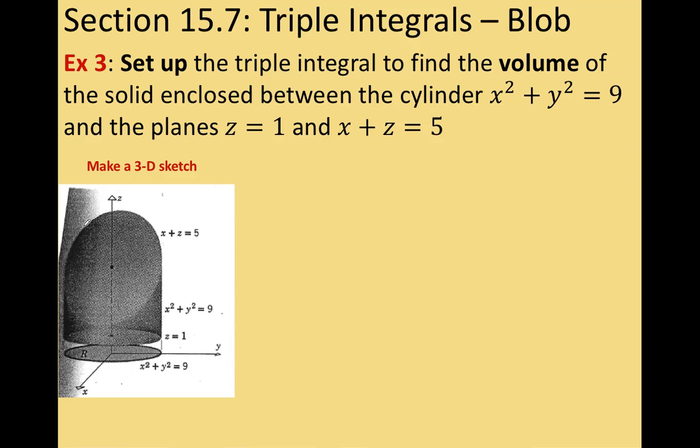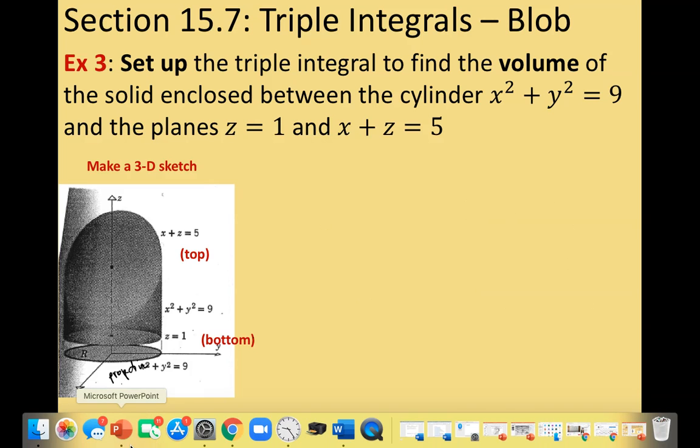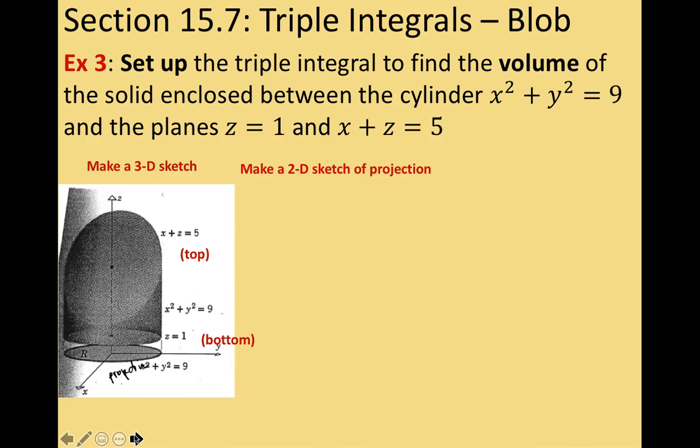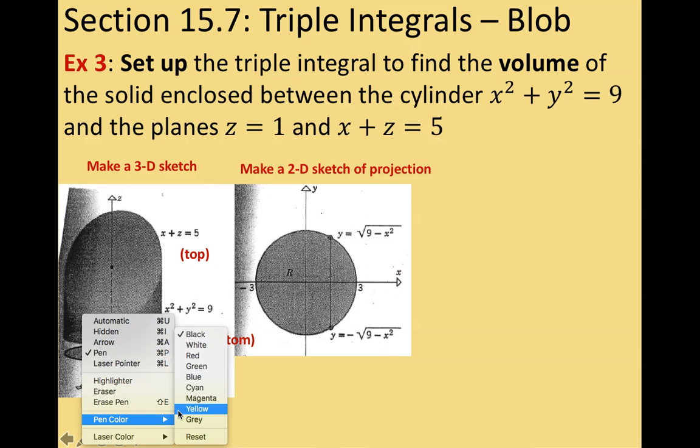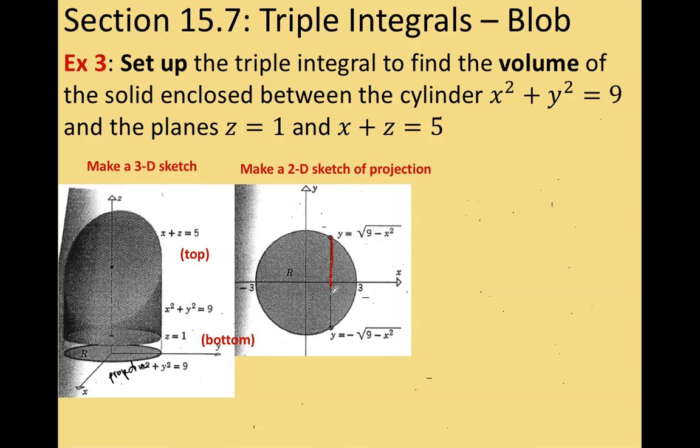And you can see me trying to draw the plane, how it kind of squished that side of the cylinder. Here's my bottom and top. Here's my projection into the XY plane. Here's the strip I drew. And as I swept through the two-dimensional space, that helped me decide what I was putting here.